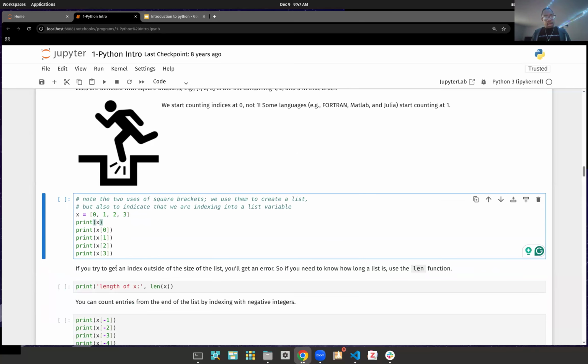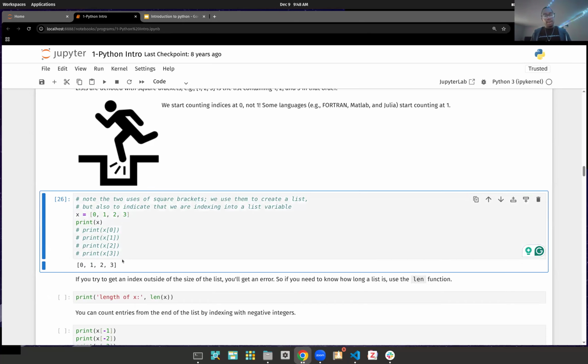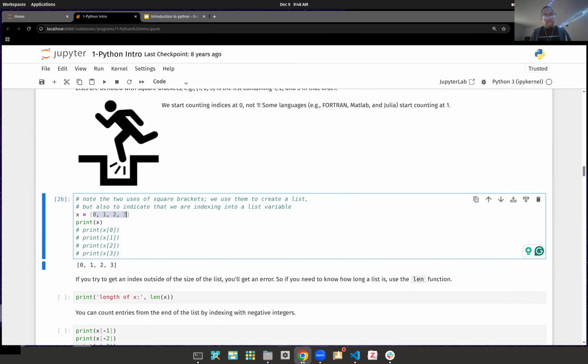And so let me comment this out. So here I'm assigning the variable x to this list of integers here. And so let's print that out and see what happens. Oh, exactly. Now, what I want you to notice here is that a list is just made up of whatever you want in the list, and you want to put that inside square brackets. This is very important.